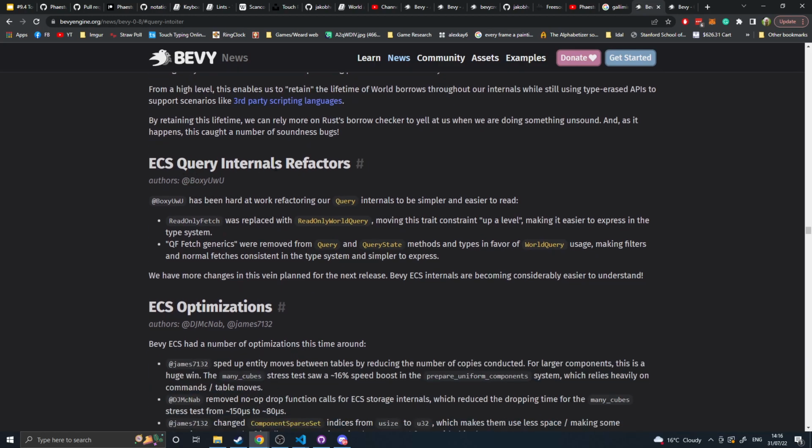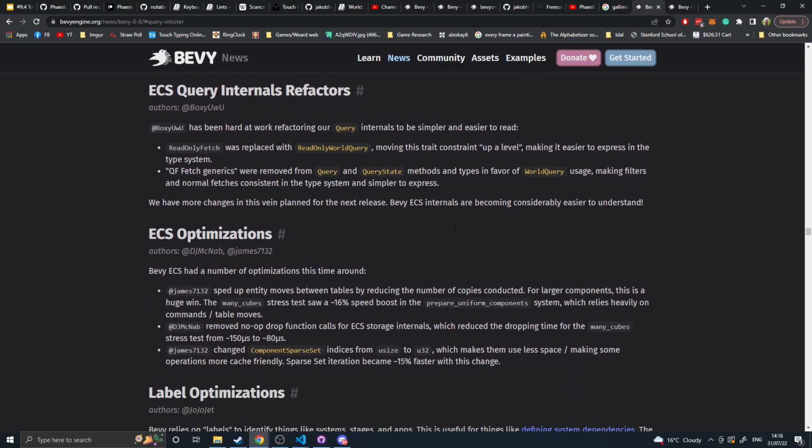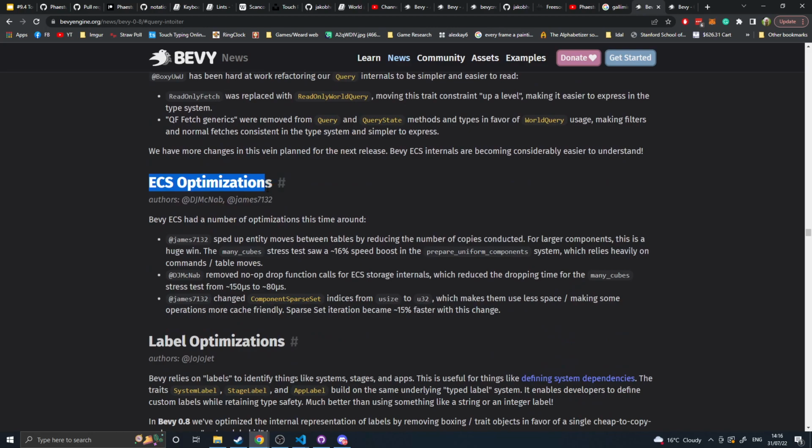Anyway, they refactored a lot of the internals for queries. They moved some things and made it all more accurate. They made some optimizations, so they optimized how tables move entities around, making it 16% faster. They changed how quickly entities are dropped, so that it's about twice as fast.